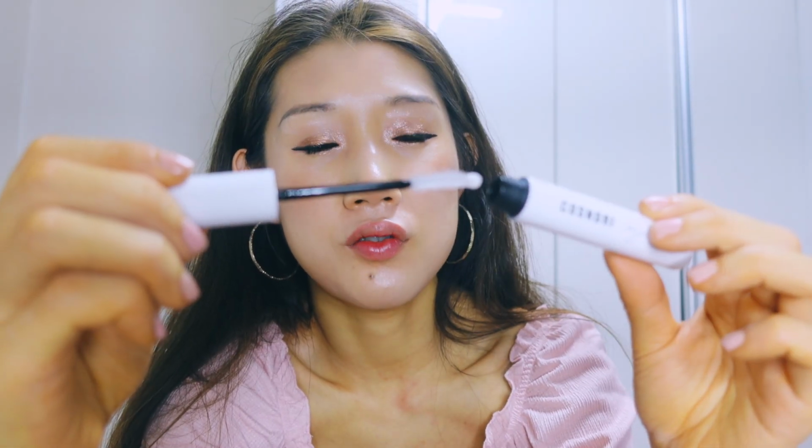I love skincare. I purchased many things. The first one I'll share is this eyelash ampoule because I recently got an eyelash perm, so I felt like, oh, my eyelashes need some strength and care, so I got this. The name of this product is Long Active Eyelash Serum from Cosnori. I've never heard of this brand, but I just searched it and this was one of the best selling items, so I purchased it. Actually, I cannot say the product is transparent.